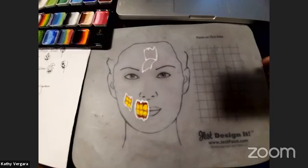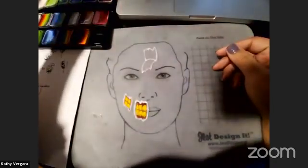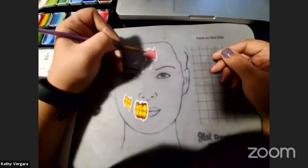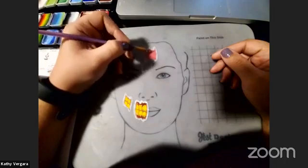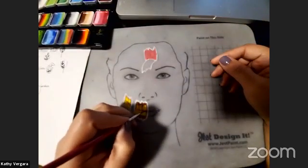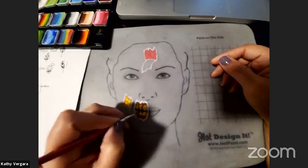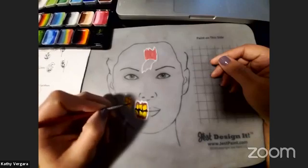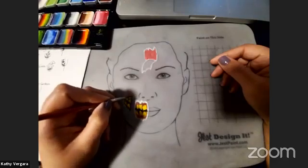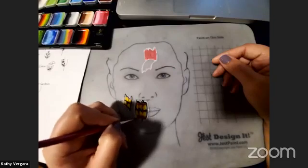Okay, so here are my zombie teeth and gums. And we can do a little bit of brain activity in this area. Make it kind of pop arty. Like that, and I'm just gonna come in with some black and outline everything here. The teeth don't have to be perfect. You can make them a little gross, just like the clown. So here I've made his teeth a little bit nastier. And I'm just gonna go over my outline in some black, just to make it stand out a little bit.